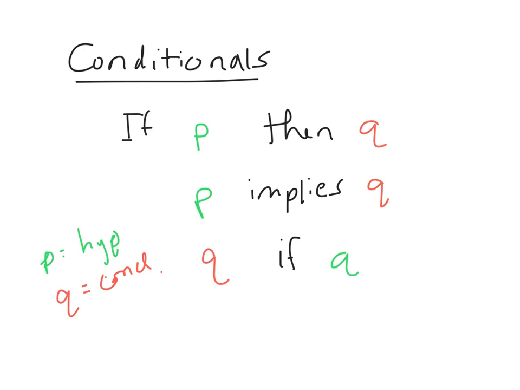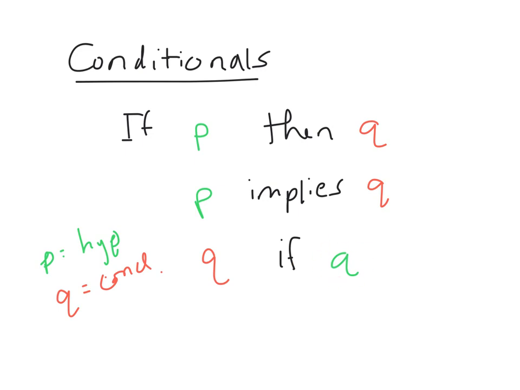And the last one I want to point out is there's a conditional form that's reverse, and that's when you put if in the middle of the sentence. So if you think about a sentence, and we're going to get to one in just a second, where if is in the middle of the sentence, the conclusion is stated first, followed by if some hypothesis is met.